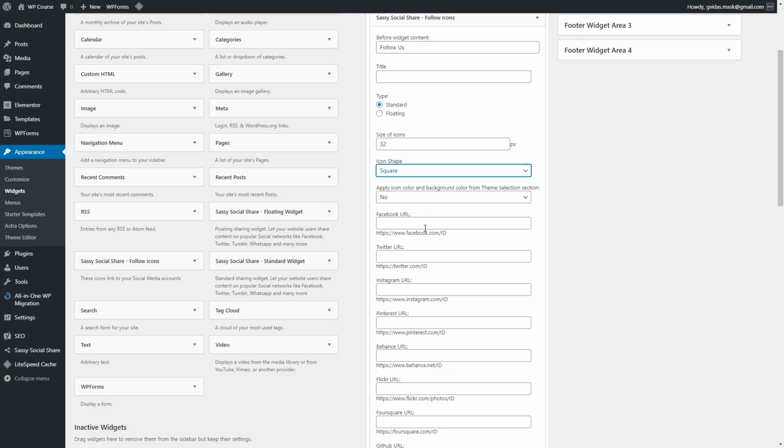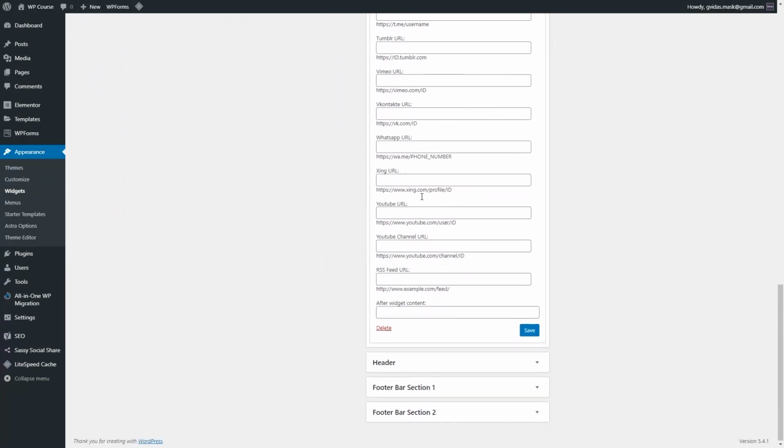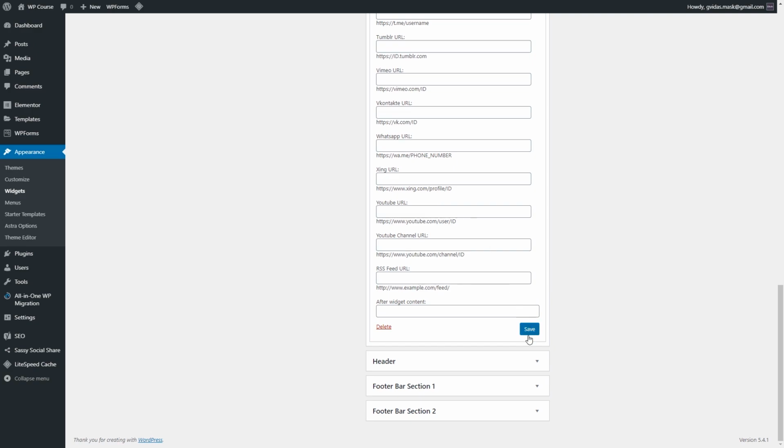So if you have any of them, you can add them here. But since I'm not going to add any of these URLs, I'm just gonna add hashtags. So once you have done adding your URLs, just click save. And the reason why I added hashtags, otherwise if I wouldn't add anything, it wouldn't display these profiles. So I'm just doing this for demonstration.